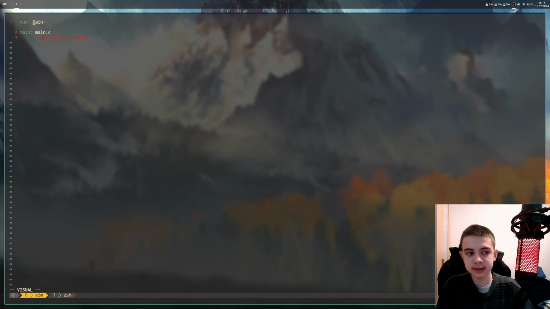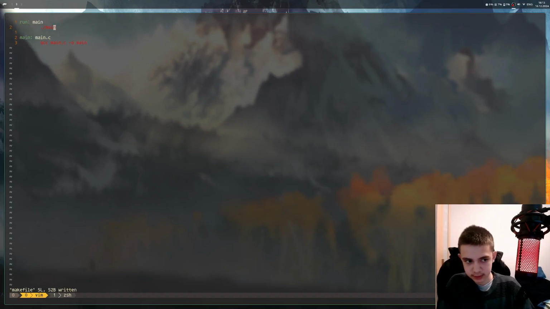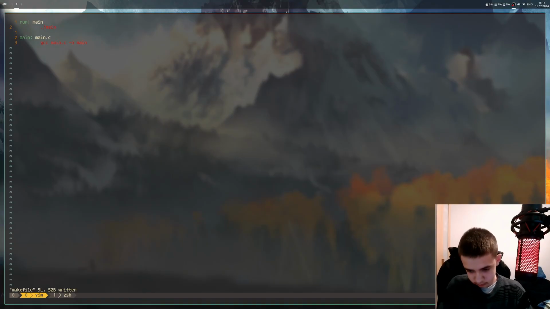If there is a target with this name, then if you run this, it will run all of this to make all the files. So it's already getting useful. And here we can just do ./main. Now, if we do make run, it compiles and runs. You can see if we come back to main.c and we change something, it compiles and works.